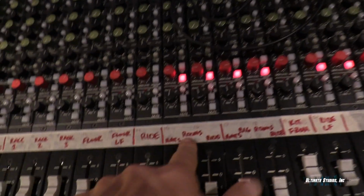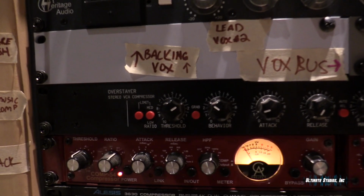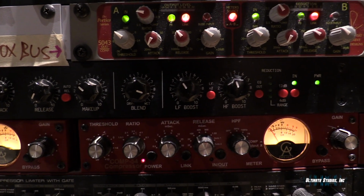The only other compression is here on the room mics, and that is the good old Overstayer. Nothing beats this guy for rooms. If you want to blow something up, this is the compressor to use. It's freaking amazing. The rest of it is that guy's hands over there just hitting the crap out of round pieces of wood with long pieces of wood. No good way to say that, really.